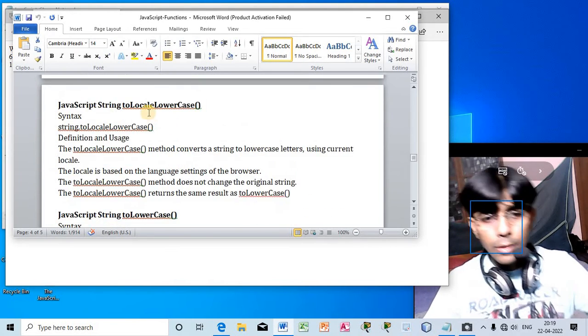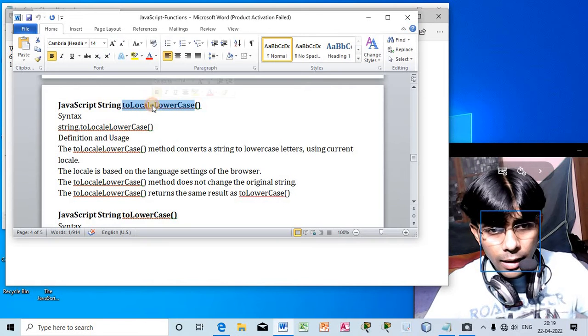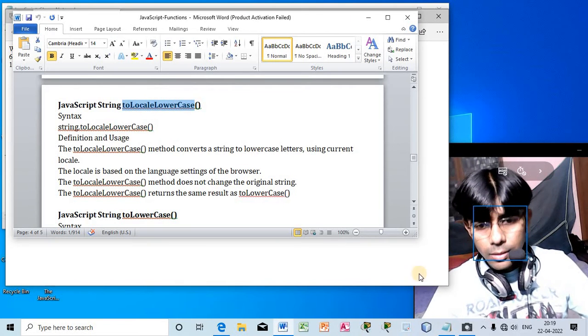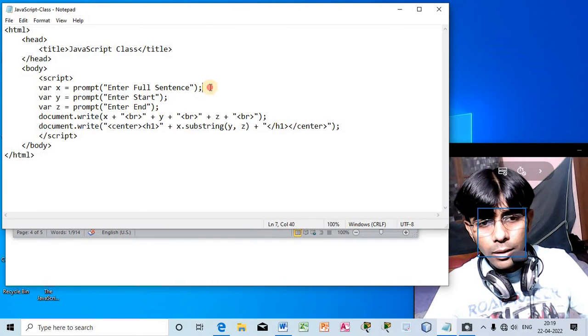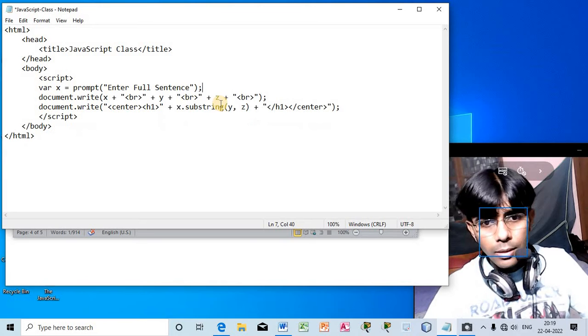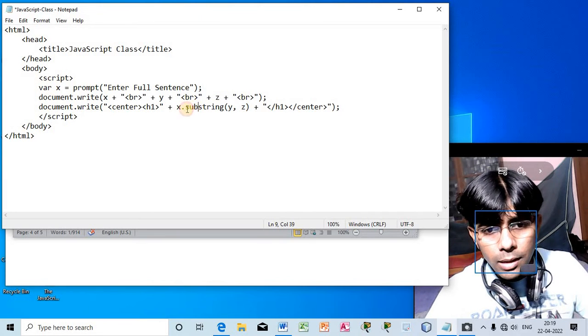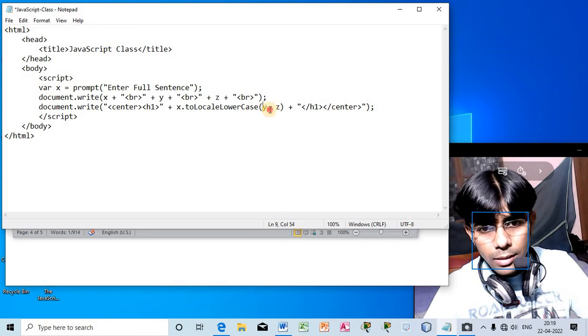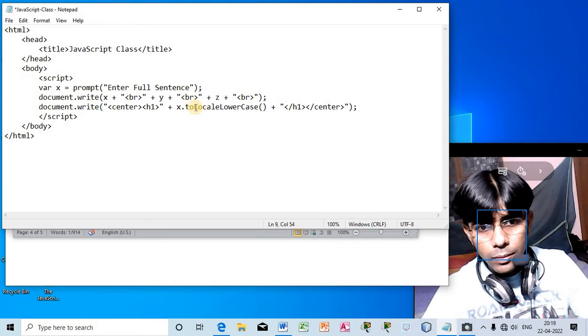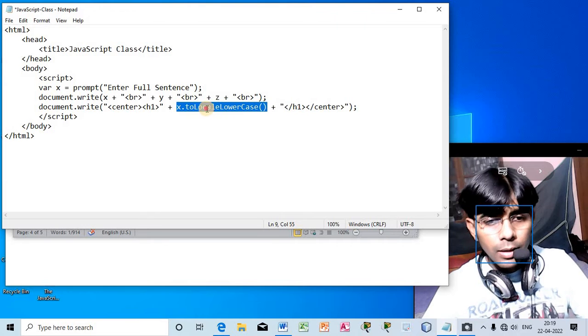So JavaScript, lowercase and uppercase. It will just go and convert the string into lowercase. Whatever string we provide over here will be converted into lowercase, right? So this is the function you have to write: string.toLocaleLowerCase.